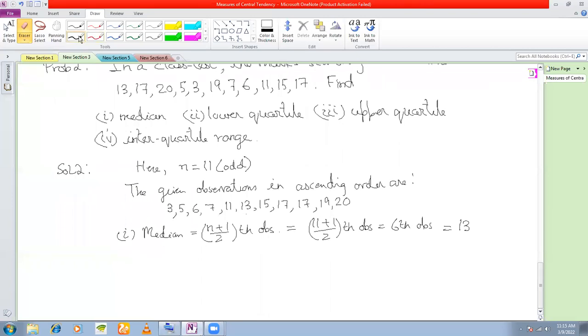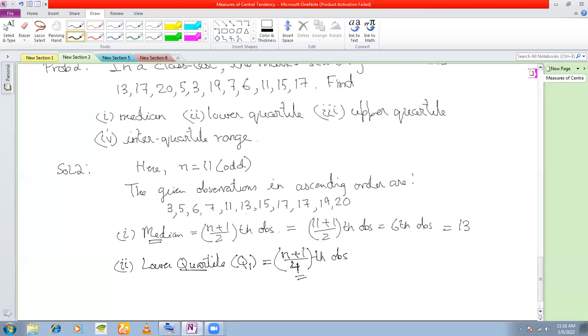Let us see the next question, which is your lower quartile. Lower quartile, we calculate just like the median. The process is exactly the same. The lower quartile is denoted by Q1. It is nothing but the n plus 1 by 4th observation. So please remember the formula for this, that the lower quartile, your formula is n plus 1 by 4th observation. Now why 4? Now how to remember this formula? See, quartile, quarter means 4, right? So that is why you have a 4 here.